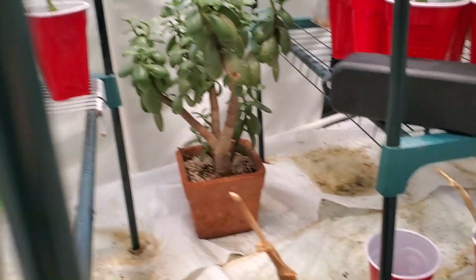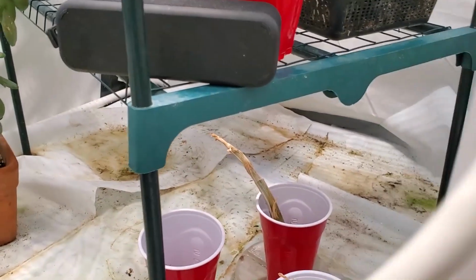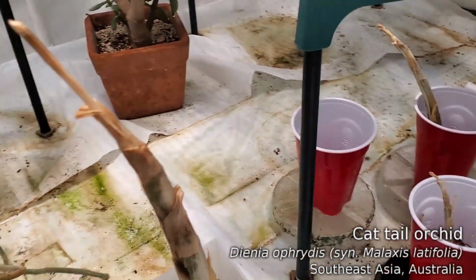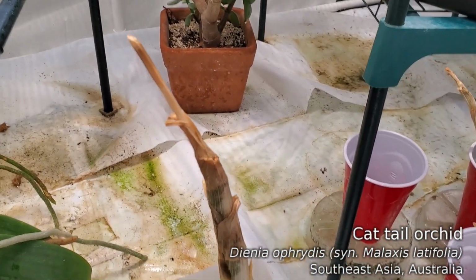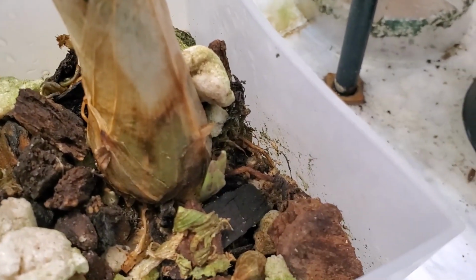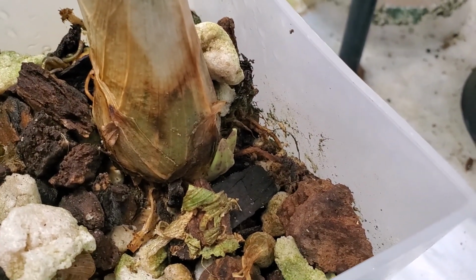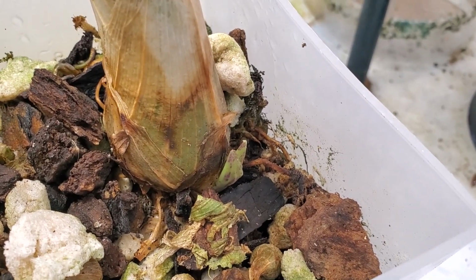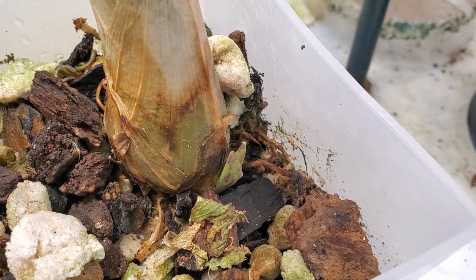The cattail orchids, there are 5 divisions of this cattail orchid. This is the largest one. I'm going to keep this guy. It gets pretty big. You can see it is starting to grow out there. The new growth this year is coming out, and it's doing pretty well.